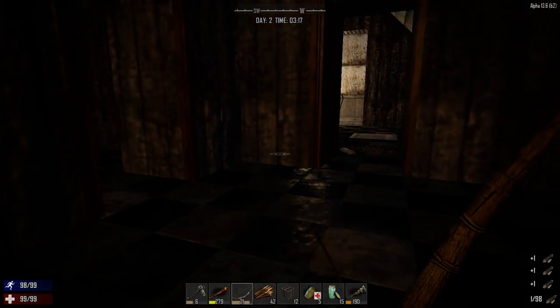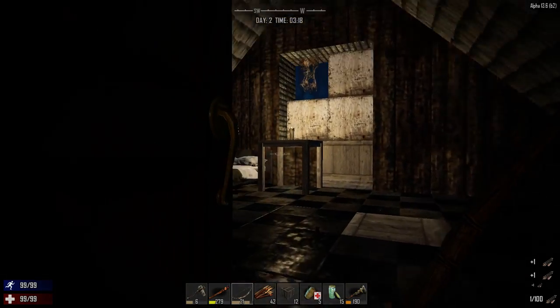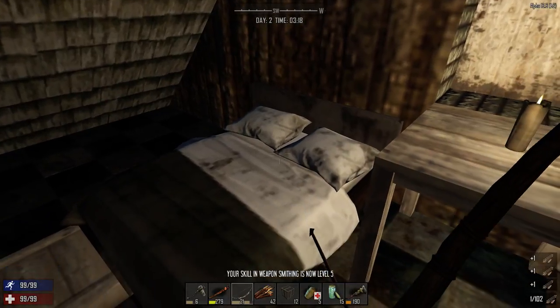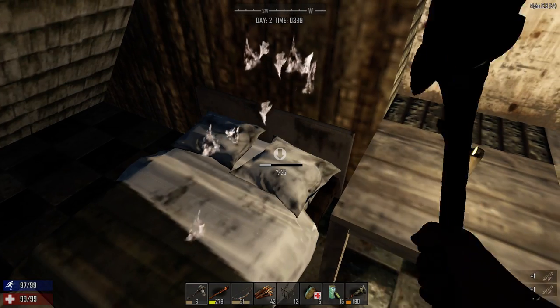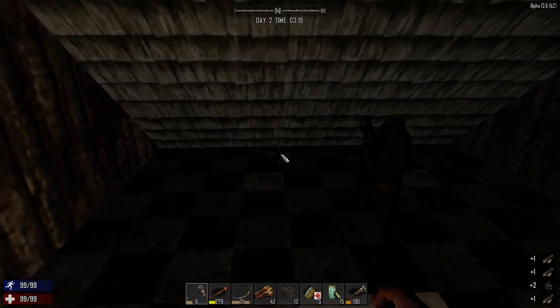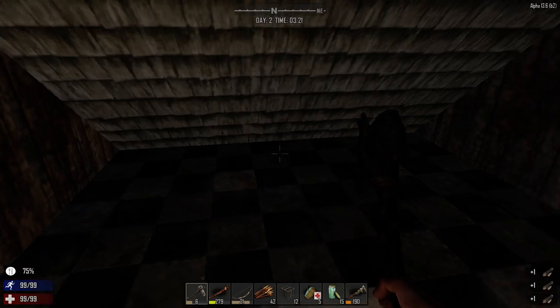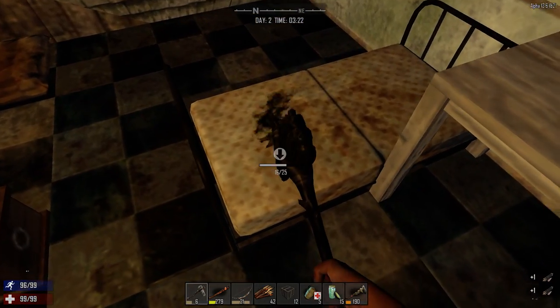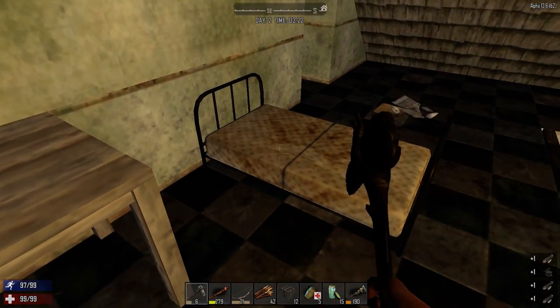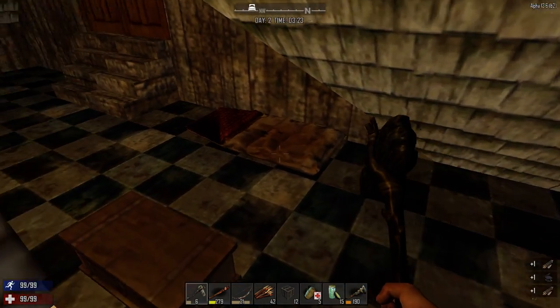So everything that was worth anything is stripped from this house, and I've chucked it. Oh, actually, I didn't take everything. Oh, that's right. These, I think the pillows, the bed. I can't remember what the bed gives me. A little bit of scrap. That's it. So now you guys know, the beds give you some scrap. I'm going to take them out anyway. May as well. I don't need them. I did make a sleeping bag as well.